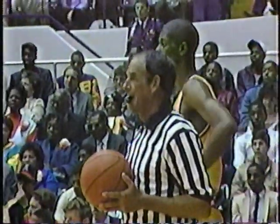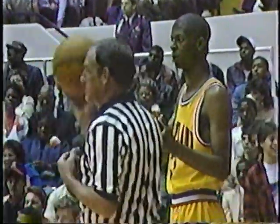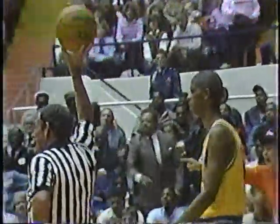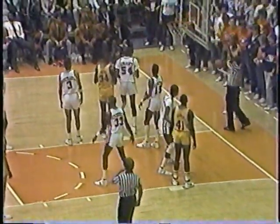Seven seconds left in the half as Maryland plays it inbound. They throw it in to Atkins deep on the wing — Branch stopping the circle — Branch is going to have to shoot off balance — and a foul called — charge. Adrian Branch is called for the charge. Lefty Drizzle with his arms outstretched wanting to know why. Clemson gets it back with two seconds left. Branch gives a couple of pump fakes, can't go anywhere — defense was standing their ground, he jumped right into him. So Clemson has two seconds.